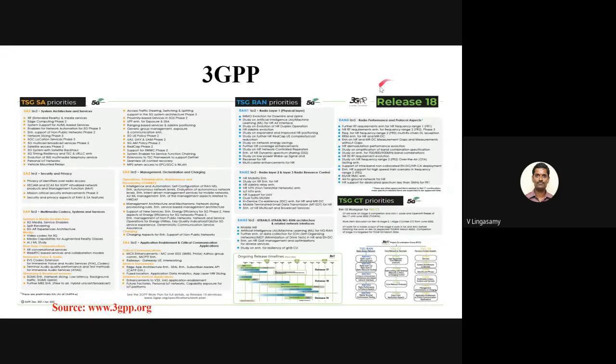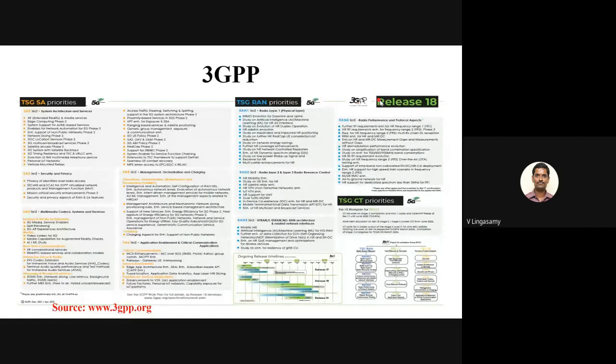Now, 3GPP has releases in the same way; now we are into release 18 basically. For each release they will dictate what parameters they are going to consider. For example, system architecture priorities. They will have several working groups basically, technical steering groups. 3GPP has plenty of groups; if you go through their website you will see so many groups. Task groups basically. Each group will have its own priorities. This particular release 18, what am I going to do.